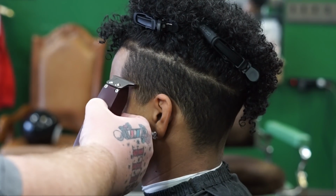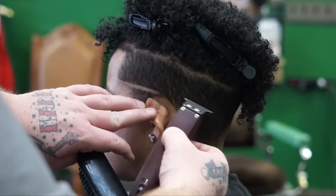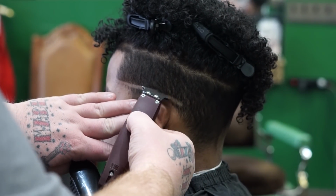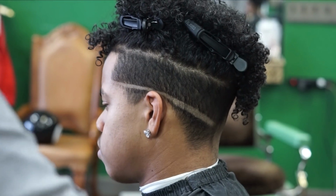So this side we're gonna do the same thing, just right above the ear, straight back. Again, maintaining the same distance from the front to the back as far as the width of our panel that we're gonna be fading on.